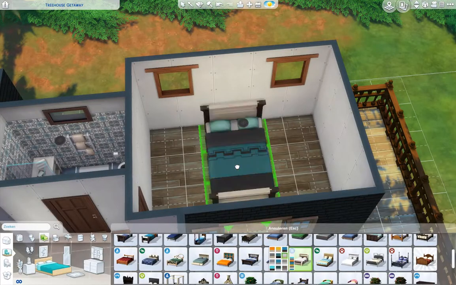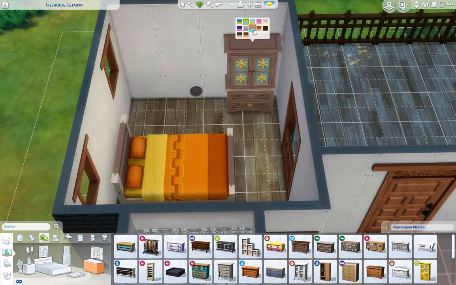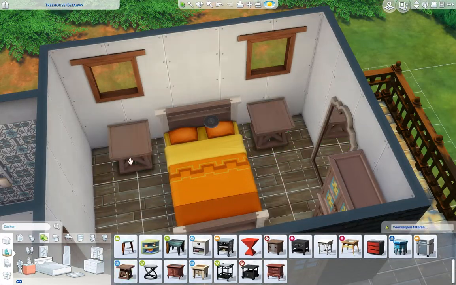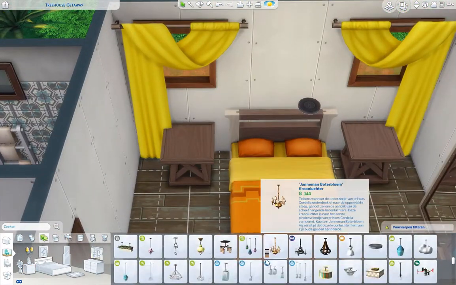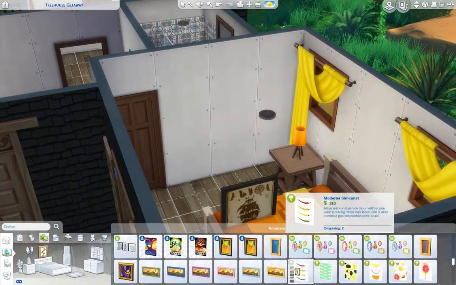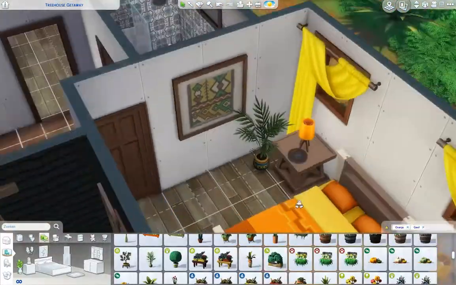I really love the bedroom, because you can see it when I'm building now, but in the bedroom part of the tree is showing, and that's why I moved the mirror from that side to the other side, because it was in front of the tree. But I really love how it is in the room, so you really have the idea of that tree house in the bedroom. I really love those plants we got with the update, the Caribbean update.